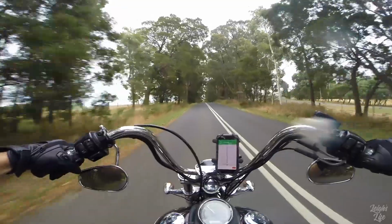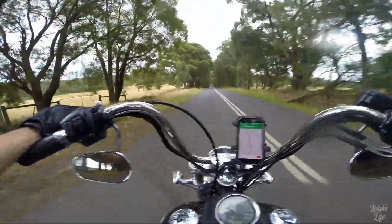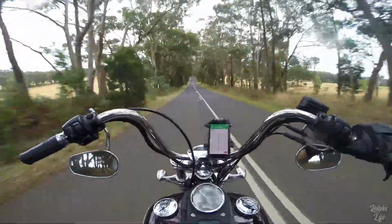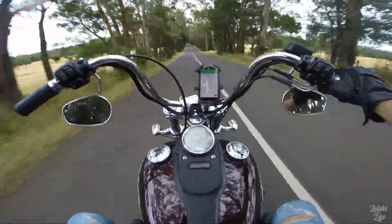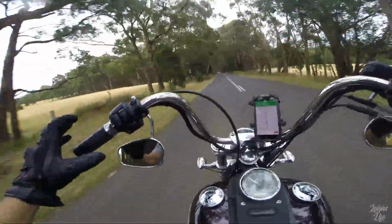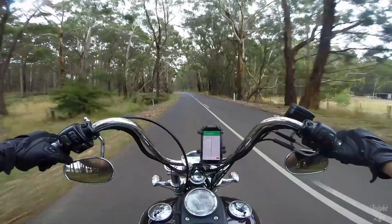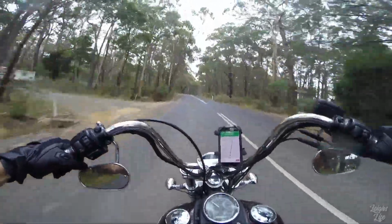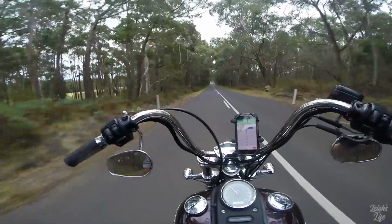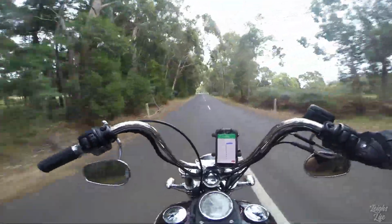So I rode the bike for about 4 or 5 months without any performance parts on, just the stock Harley Davidson. And a lot of people would ride stock Harleys, I guess. Not a lot of people can afford to put on $3,500 worth of performance parts like I have, and I have to say that the Stage 1 performance kit is worth the money. It is 100% worth that $3,500, but I kind of feel that you shouldn't have to spend $3,500 to make your already expensive Harley perform and sound like a real Harley, and that's my only concern with it. It shouldn't feel so sluggish and so slow, it feels like it's being choked. That's what the bike feels like before you put the performance kit on.